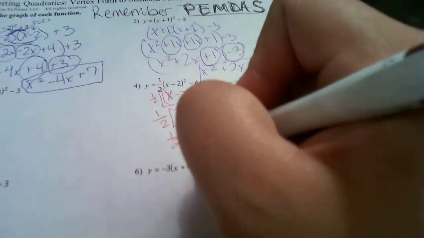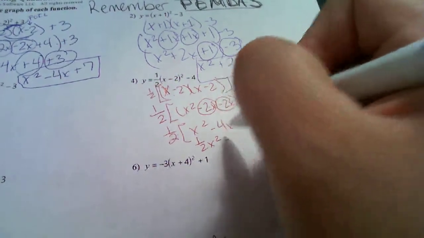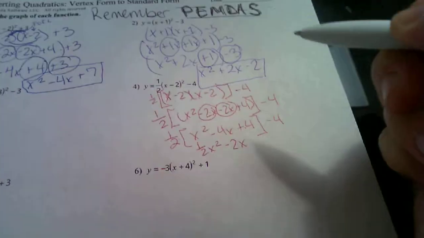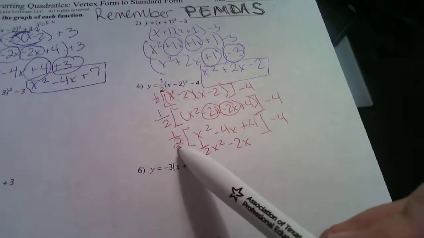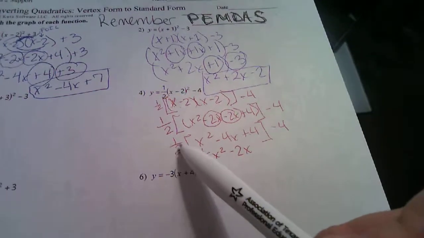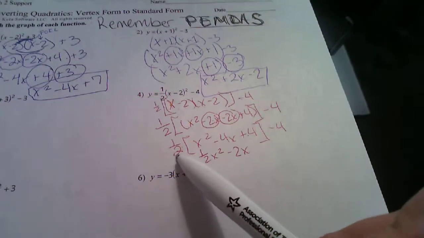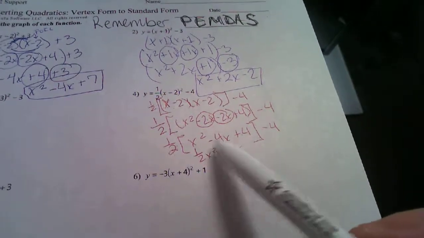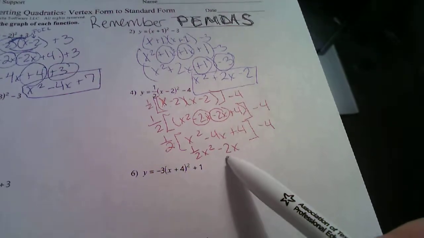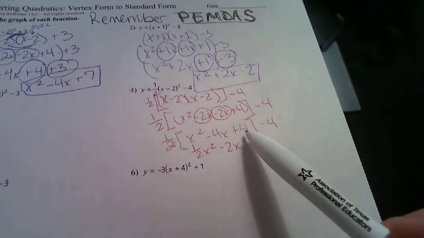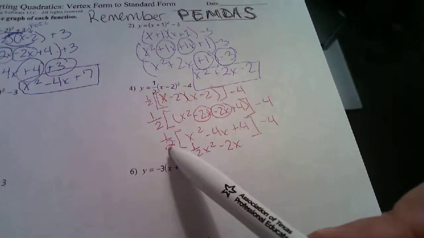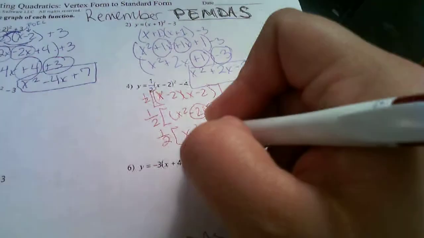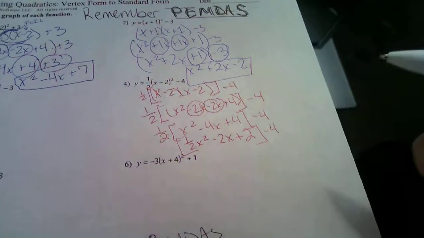So 1/2 times 1 is going to be a 1/2 x squared, minus a 1/2 times a -4 becomes a -2x. Just so if you ever have a multiplying or distributing a fraction, and if you have the numerator as a 1, what you're really doing in its basic simplicity is you're dividing by the denominator. So I can say a -4 divided by a 2 becomes a -2x. I'm going to look at the constant at the back. A +4 divided by a -2 becomes a +2. And that's all of our bracket stuff with our distributive -4.